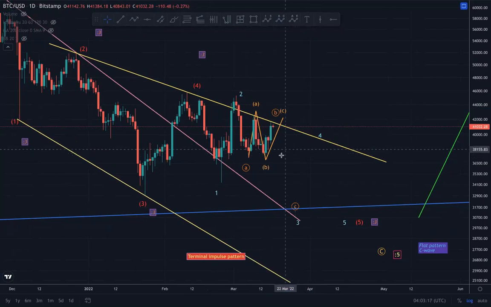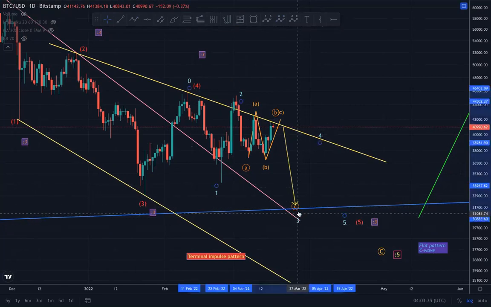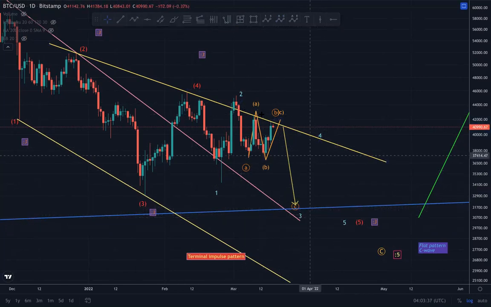Is that the case? Okay, it's possible. And in that case, maybe, well, we'll see how it's going to end up. But there you go. And then we would expect this C wave here down. Okay. And there you go, something like that. Now, where would this C wave be, and how would that be relating to this 3? And is that even what's happening? Wow, who knows? I don't, but we're tracing things, okay?